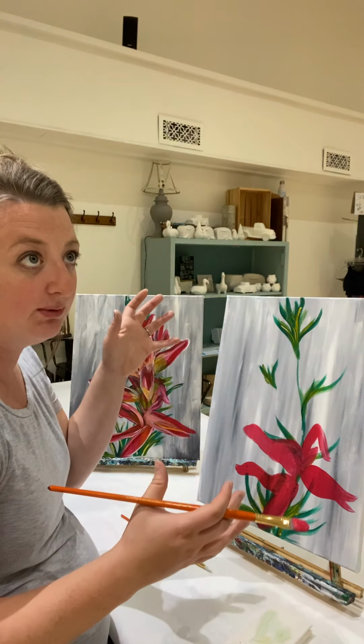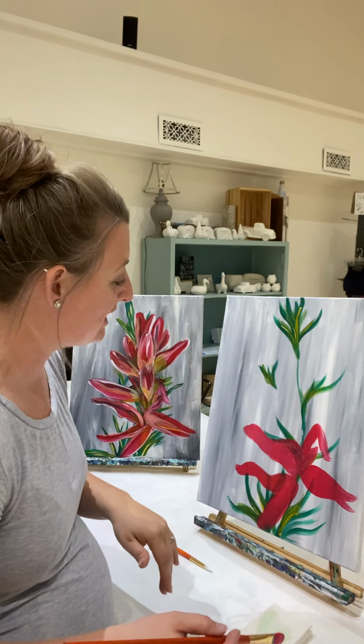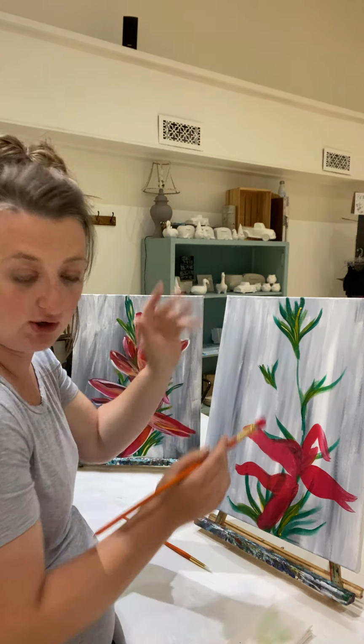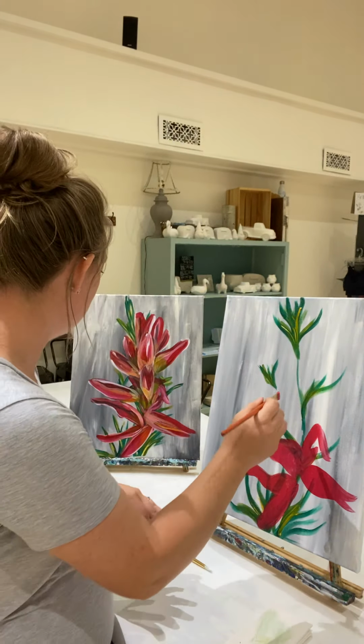These are a nice full bloom anyway, but they do have some kind of awkward little spaces. So don't worry about it and just have fun making the petals. You want to work your way up to the top, and like I said, cluster up here and start to point vertically. Get a little more paint for myself here. We're going to move into the next one.